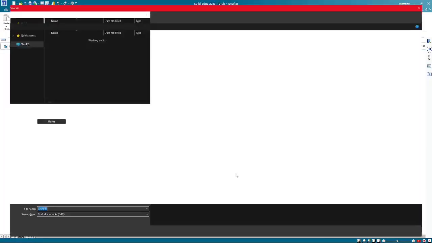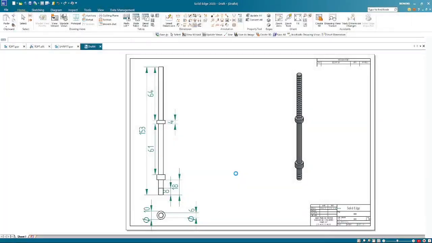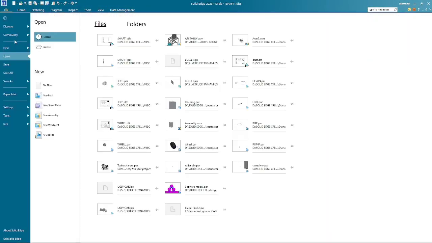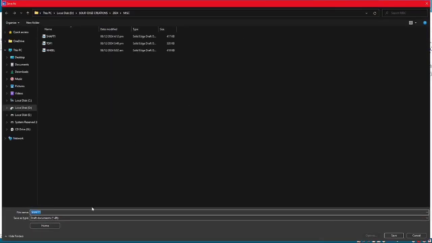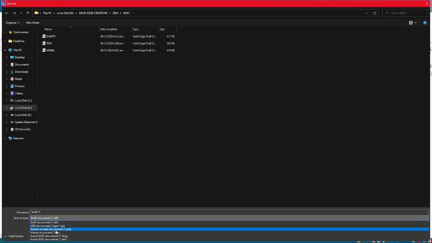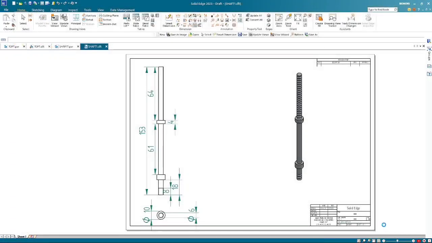Ctrl S to save it as a draft. Okay, we'll just go to File, Save As, and save it as a PDF. Save.